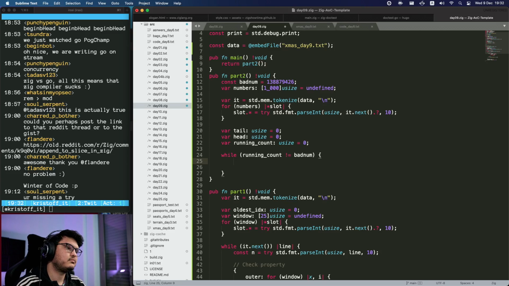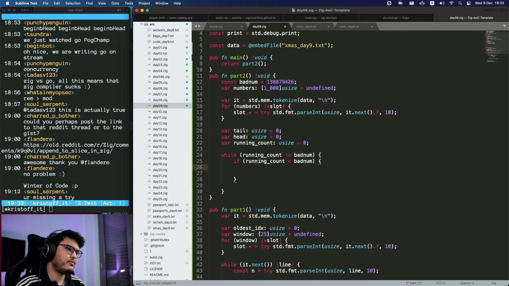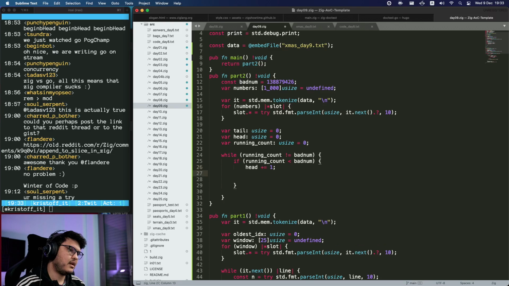Well, if running count is lower than bad num, we need to grow from the head. So we need to do head plus equals 1, and running count needs to be increased.